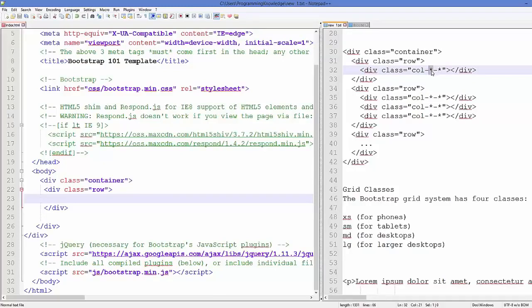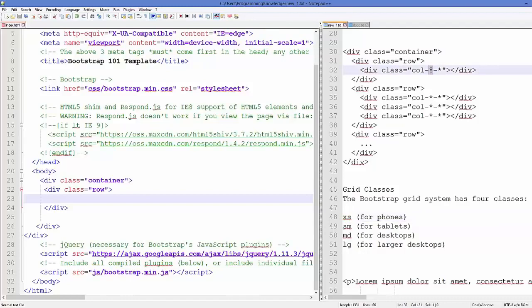So for the first asterisk after col comes the size of this column, and it depends on the device on which you want to use this column. For example, if you want to use it on phones, then you use xs instead of this asterisk.